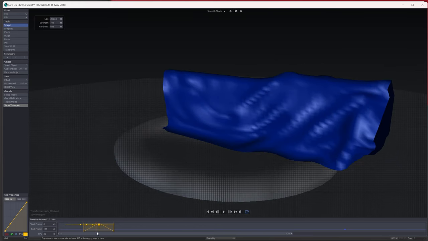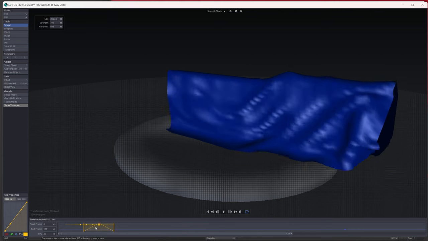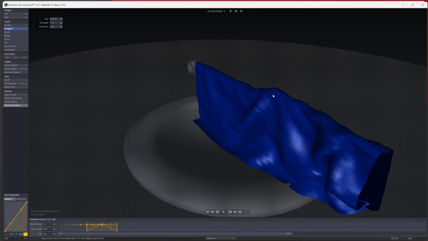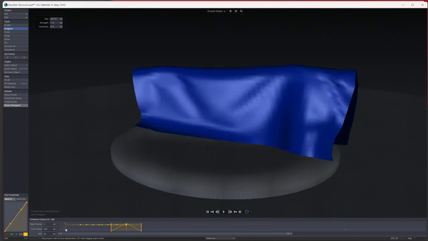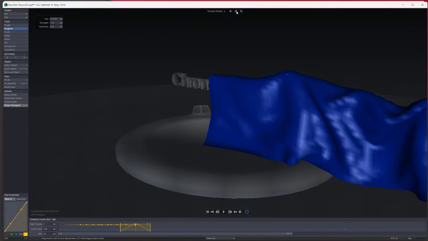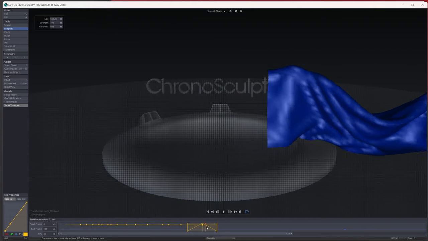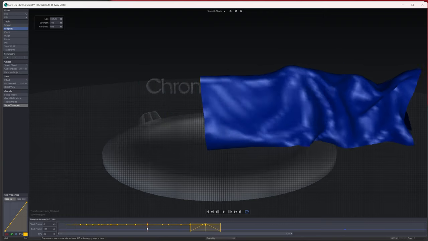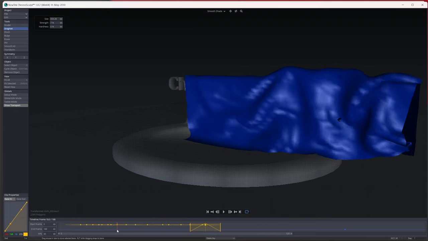But next, all I want to do is keep going along the timeline until all these errors like in here are gone. And so I'm going to quickly do this. Okay, so removed all those errors. It's looking pretty good. Might be the odd one that I might have to come back and do.